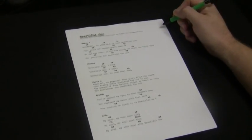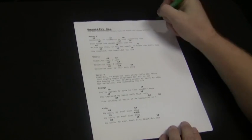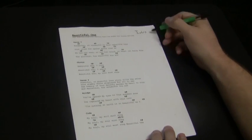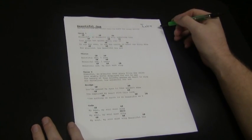And the big picture is I'm going to outline the song first to try to get an idea of what's going on. So I know that there's an intro in the beginning of this song, so I keep a running tab down the side here of how this song is laid out. If you're doing an exact recording, then that works great. If not, you can change this as you need to go.